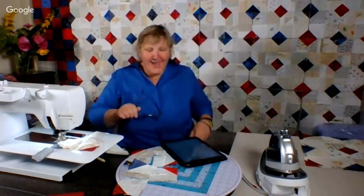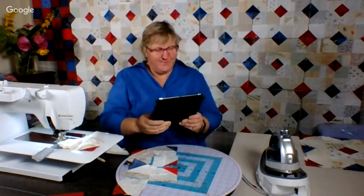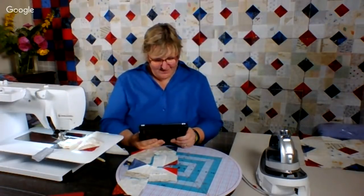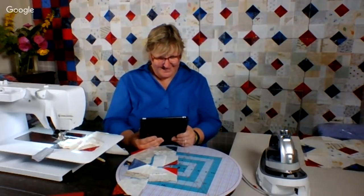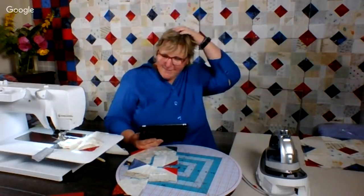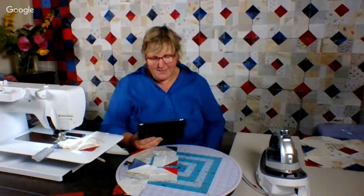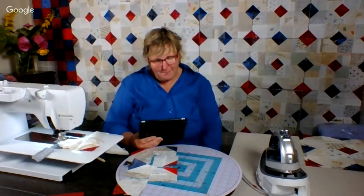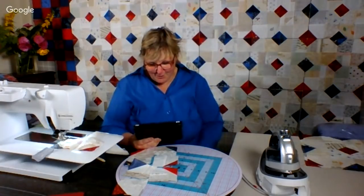Hi, everyone. Okay, Anne. Hi, Anne. She says, Hi, Lynn and all FiberCasters. Anne is over in Guernsey. She says, I'm having fun this evening putting the blocks together. Ten completed so far. She hopes everyone is having as much fun as she is. She wasn't sure about the neutral blocks, but thinks they are looking okay. I think they're looking awesome. They're looking better than okay.